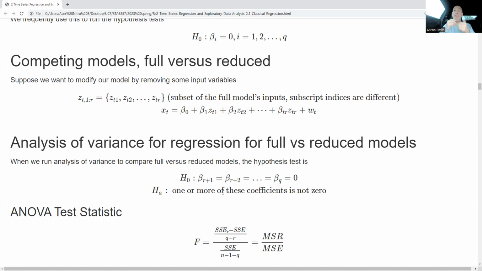Now, something that's important about this setup: all predictor variables in the reduced model are also in the full model. All the predictor variables in the reduced model are in the full model, but some of the predictor variables in the full model are not in the reduced model. And by setting up things this way, I get additional statistical tools to compare the two models. This is why we like to do full versus reduced in contrast to other methods we could use for feature selection.